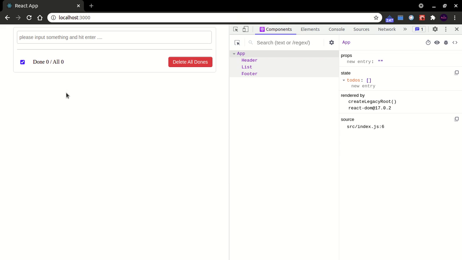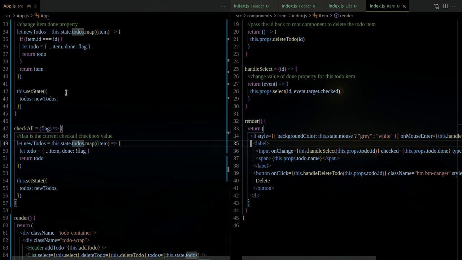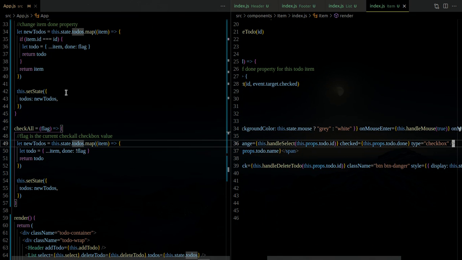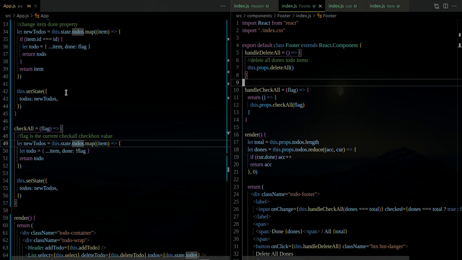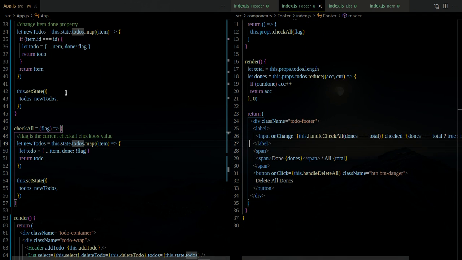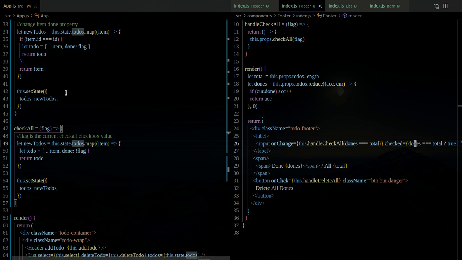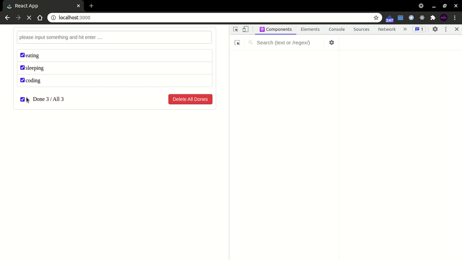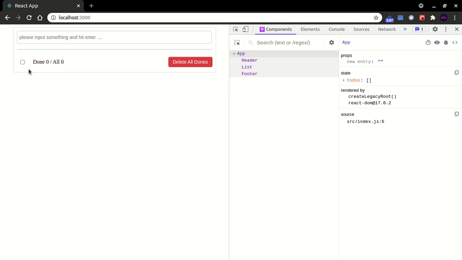This is wrong, right? So we need to give it here, in the footer: it's not only done is equal to total, at the same time the total is not equal to 0. Delete all, yeah, unchecked, right?